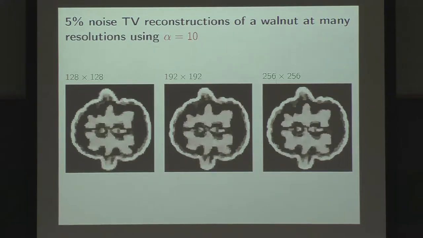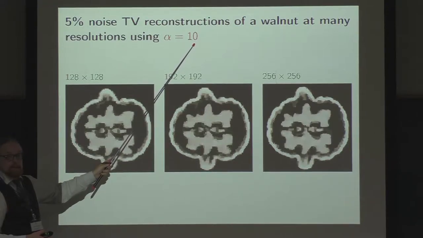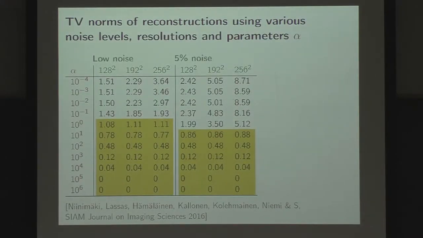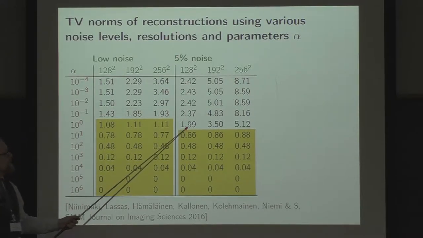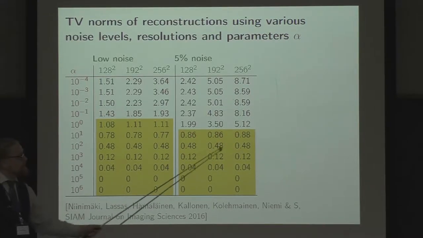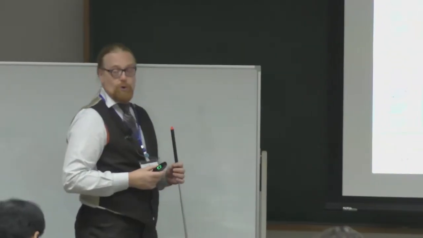Small alpha, just right alpha. Previously it was 1, now this just right is 10. We need a bit more regularization for more noise. Again, something useless. Now this is what we saw previously, the low noise case, and now we put more noise. We see that we have to go a little bit to bigger alpha to achieve this stability in the norm. So far so good, it seems to be kind of intuitive and it seems to work nicely.